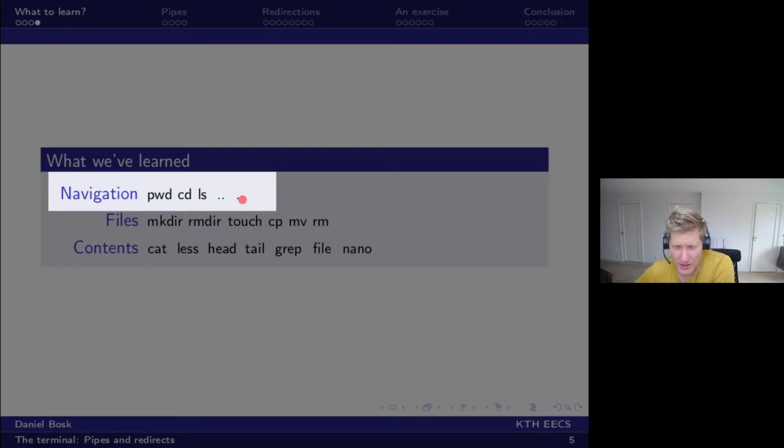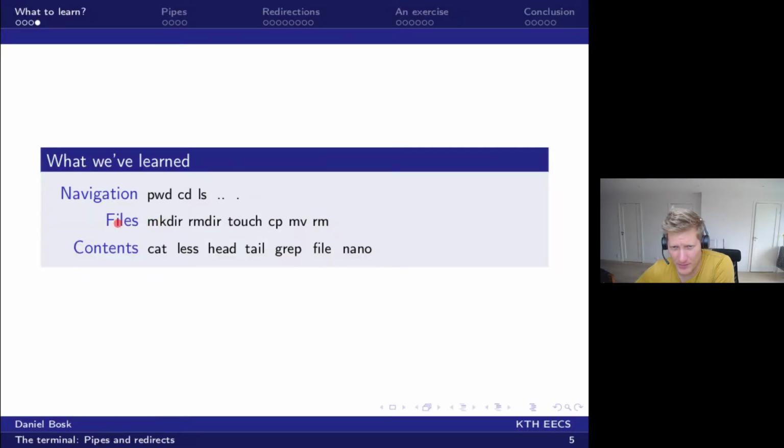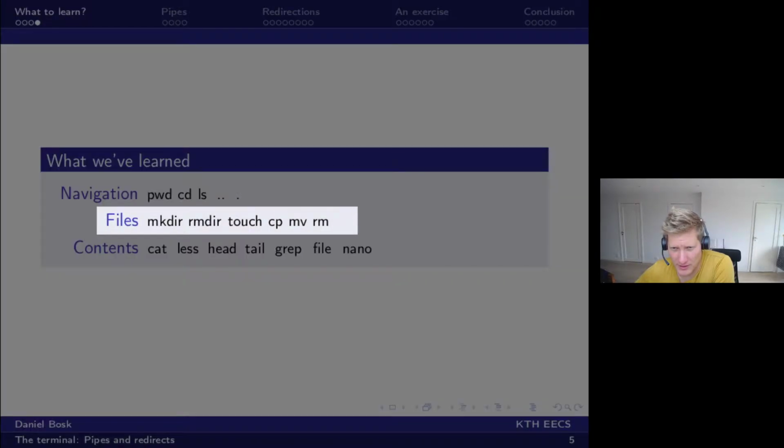Two dots being the parent directory, so we can go back to the parent. We've also learned how to manage files, so make directories, remove directories, empty directories that is, and touch, which updates the modified time attribute for a file or creates an empty one if it doesn't already exist. CP, which copies files, MV, which moves files, and RM, which removes files.